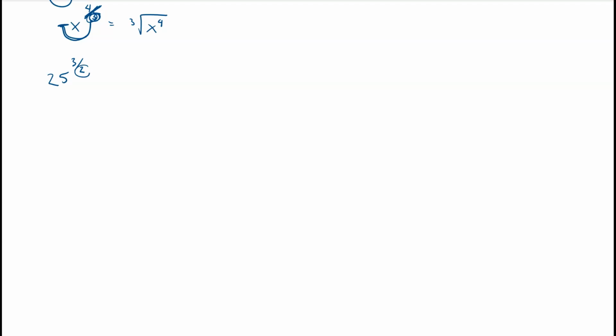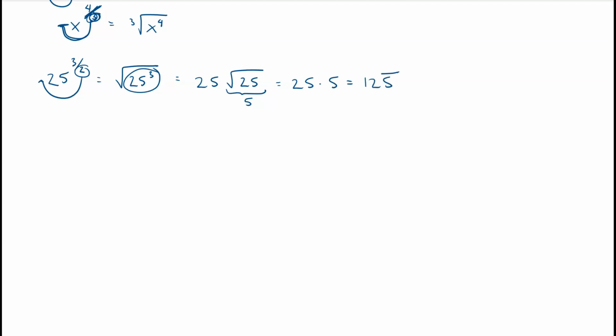I start by finding the little monkey, and the little monkey swings around and lands on the shelf, so it's the square root of 25 cubed. I've got two 25s in there, so one 25 is going to pop out, and then I'm going to be left with one 25 on the inside. I'm not done yet because rad 25 is 5, and then we have 25 times 5, which equals 125. Let's try again. Simplify as much as possible, please.